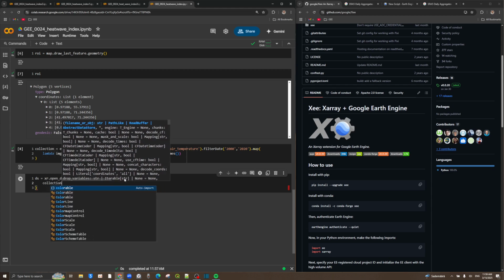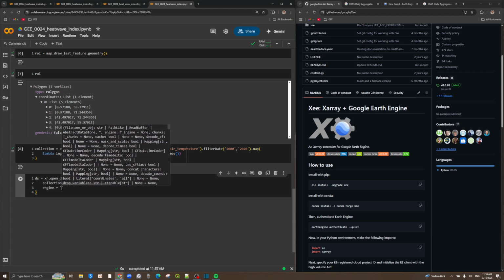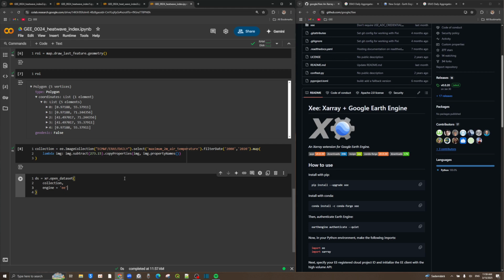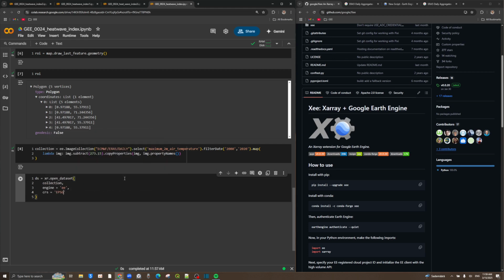Actually, I want to convert the collection to a multidimensional or X-array structure. Okay, and then sets engine to EE, CRS, the coordinate system EPSG 4326.